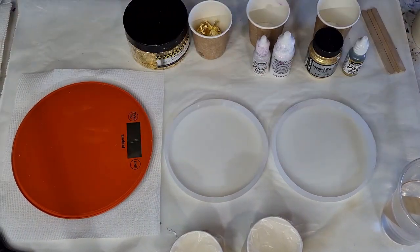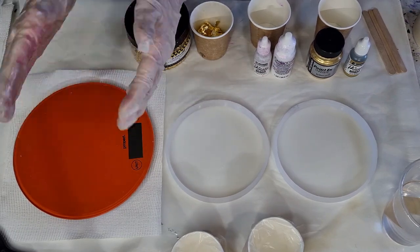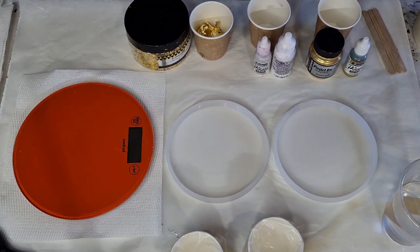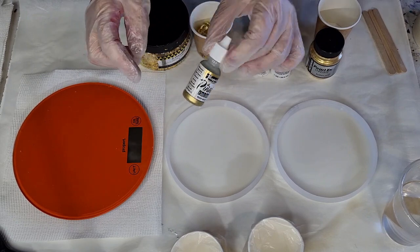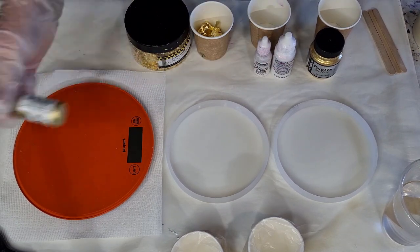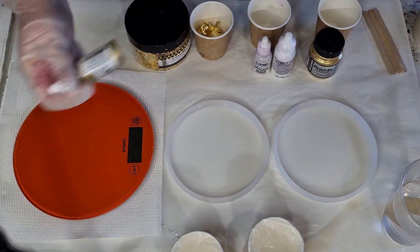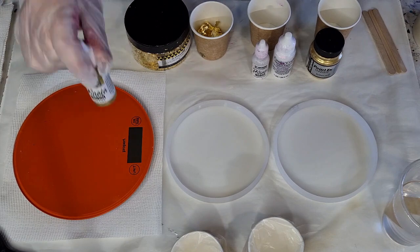Hi guys, welcome back. I am continuing to experiment with the 3D flower. But today I thought I'm going to try out some gold alcohol ink. This one's got a little ball in the bottom, so I'm going to give it a really good shake. The other colors don't have the balls. I think it's just the metallics that do. You can hear it in there.